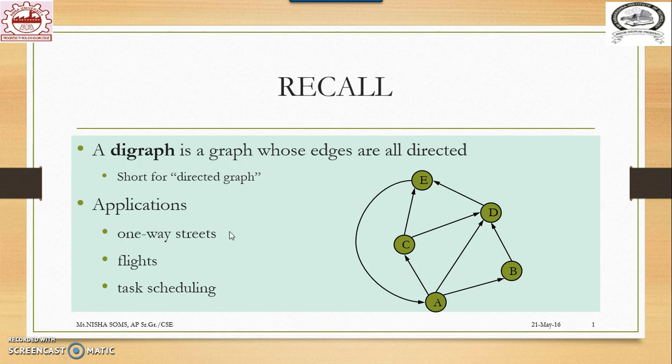As we see here in the diagram, there is a graph where the arcs have some orientation, hence the name directed graph.